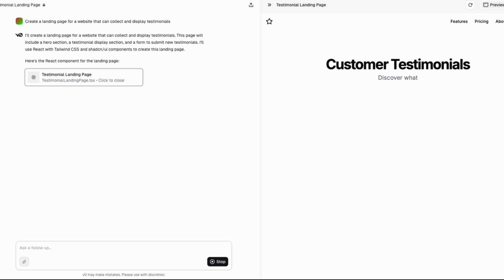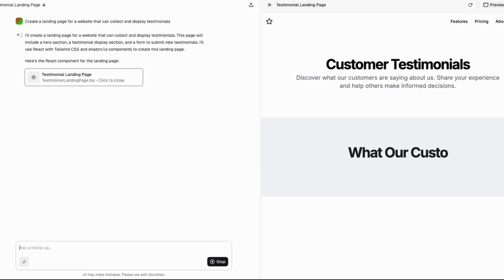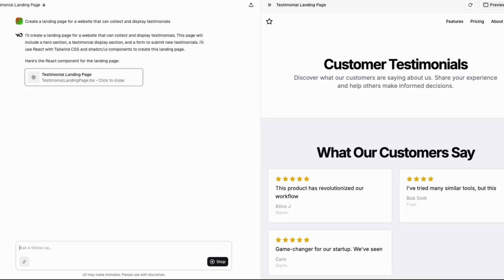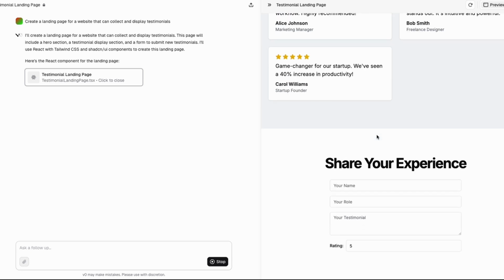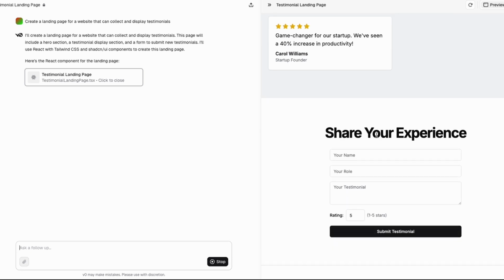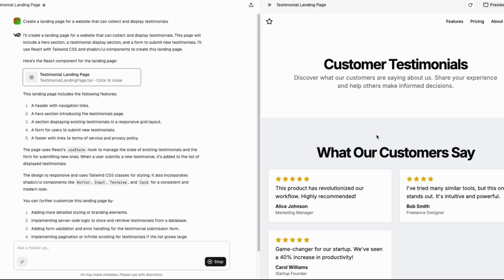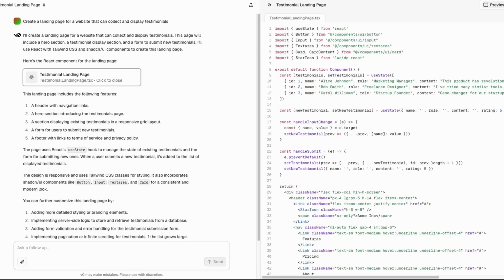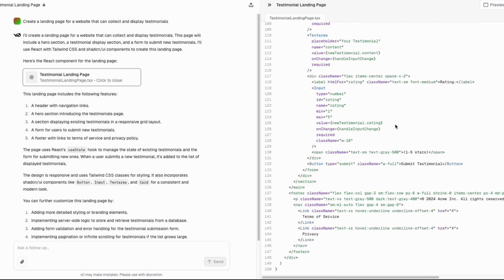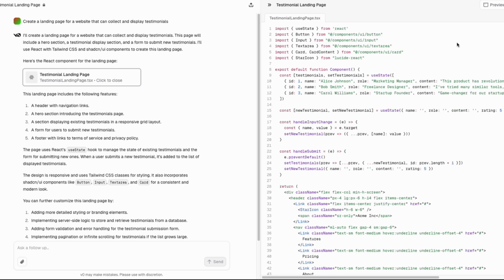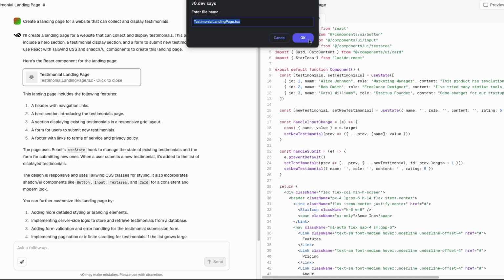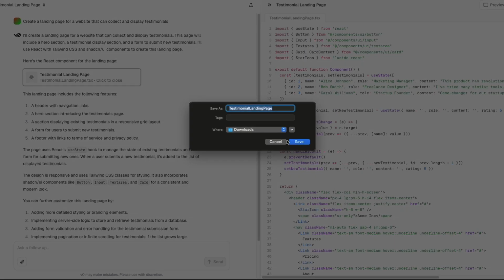The best thing that I like about this is the way it displays individual components, unlike Claude Artifact, but it also has got the preview like the Claude Artifact. And this is amazing. This is a landing page that you would expect a front-end engineer to take a couple of hours to design and get to you. And this is available right now with us. You can go ahead, see the code, ask follow-up questions, download the code if you want, then use it on your local machine, within VS Code or anything that you want.